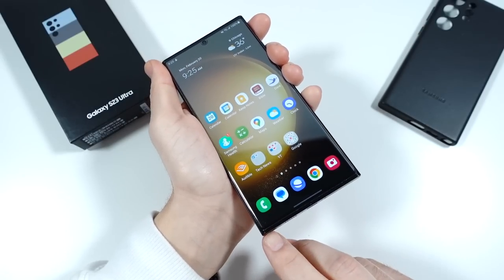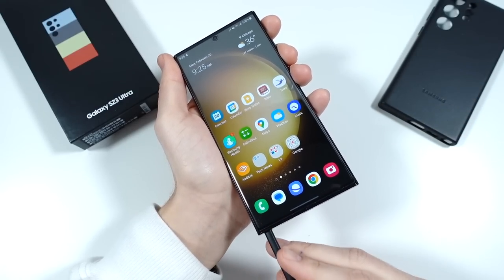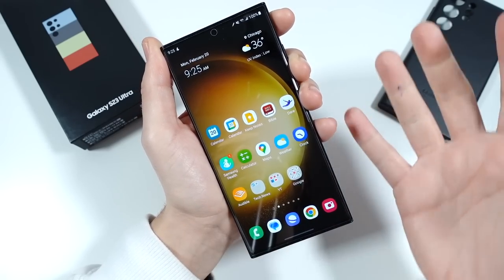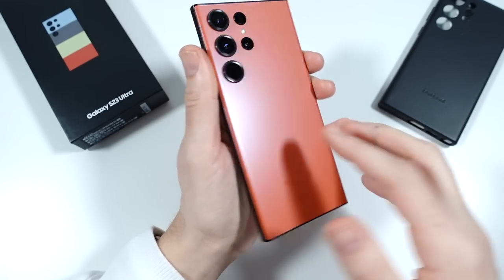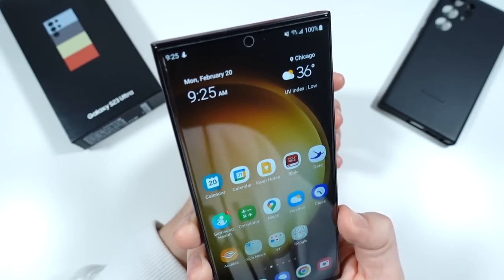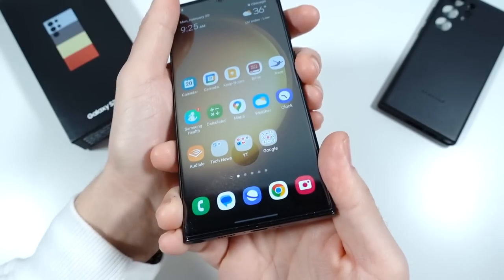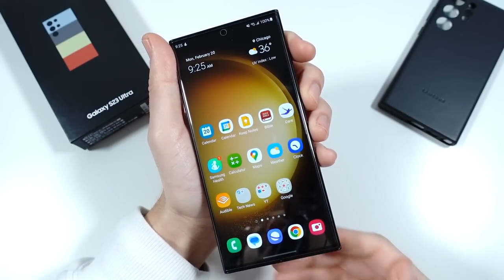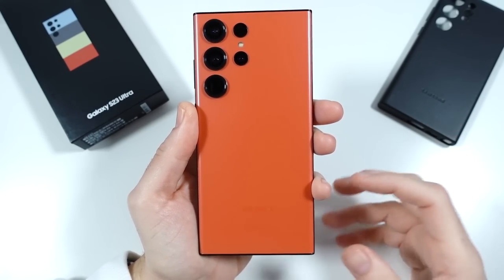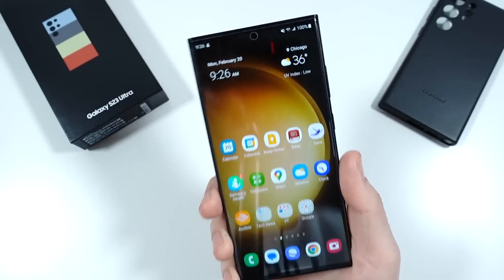I wish Samsung would still offer a large phone with a more ergonomic form factor, not the boxy shape. Don't get me wrong — if you're into the S Pen, if you're a prior Note user, this is going to be your favorite thing ever. But personally, I don't find this as comfortable to hold as much as I used to, because these phones are huge at 6.8 inches. And because it's squared and it's got a wide aspect ratio — which I do enjoy — I think they should take the S23 Plus design, bring it up to this size with S Pen in the body and a flat display. I don't see a lot of people saying they love the curved display, yet Samsung keeps putting curved edges on their panel. The design is still premium, but the boxy design is slightly less ergonomic. And because of the weight of this phone, when you put a case on it you really feel it — it is a bulky, big, heavy device.